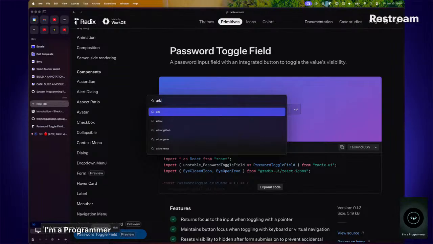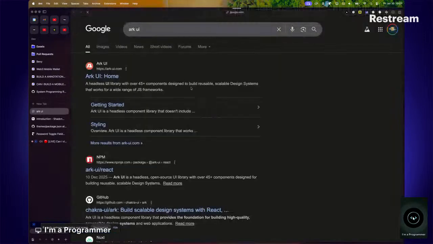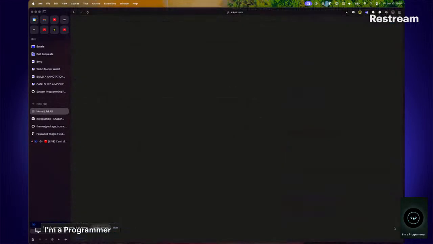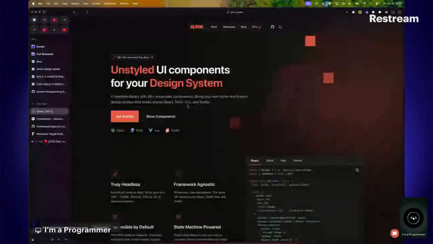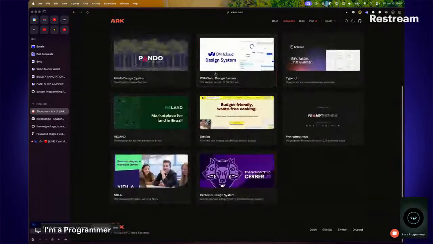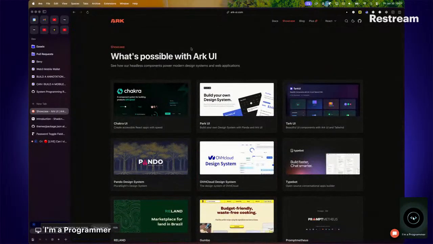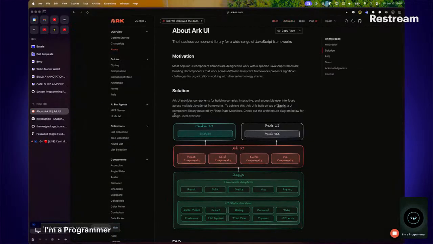I was checking ArcUI the other day. ArcUI is actually very cool. ArcUI. I thought I had it opened. Okay, maybe I don't have it opened, but you get the point. ArcUI is very cool stuff. I love the fact that it has a lot of components you can use. This, if I wanted to modify anything, this would have been what I modify. But this is just too expensive. It could be something that can be ported to native and work for native on its own. But I just feel like I like the fact that it has its own stuff.